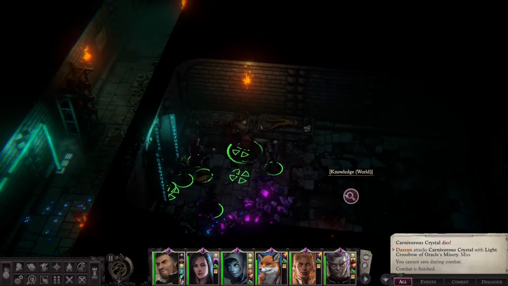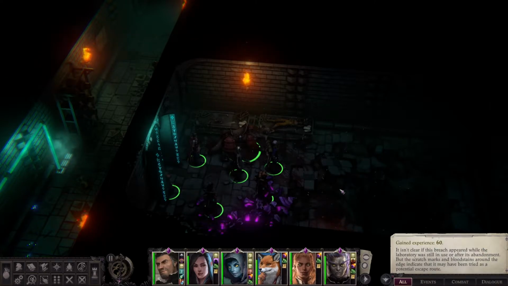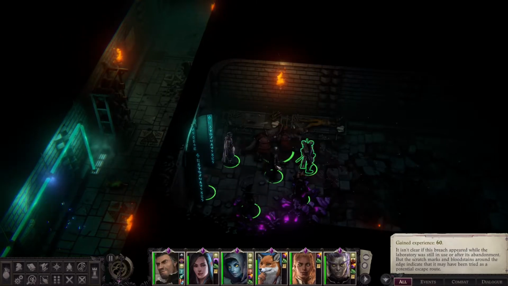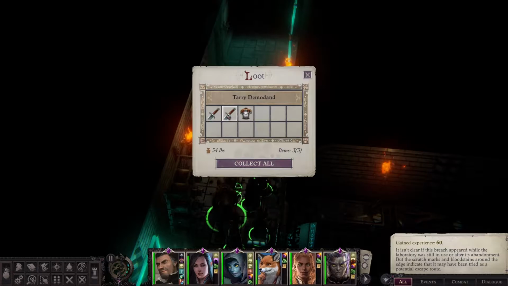We have a knowledge world check here, and it says: It isn't clear if this breach appeared while the laboratory was still in use or after it's abandoned it, but the scratch marks and bloodstains around the edge indicate it might have been tried as a potential escape route. Probably unsuccessfully if I had to hazard a guess.